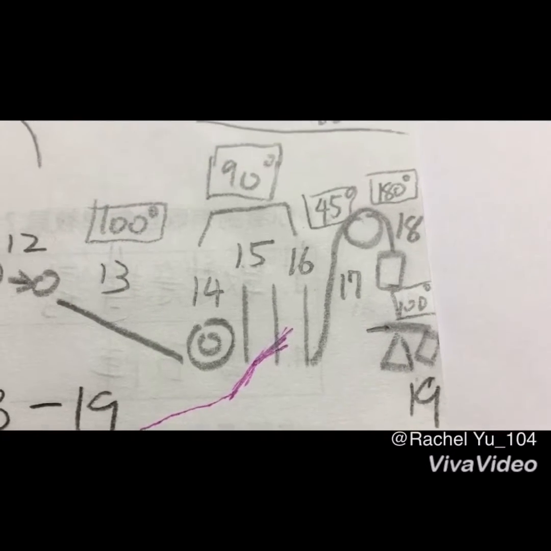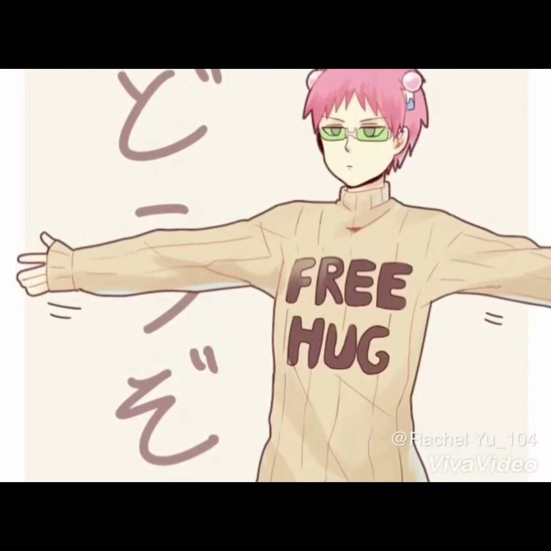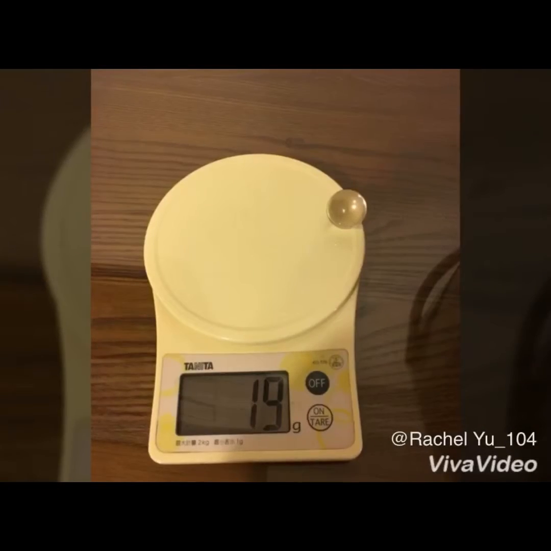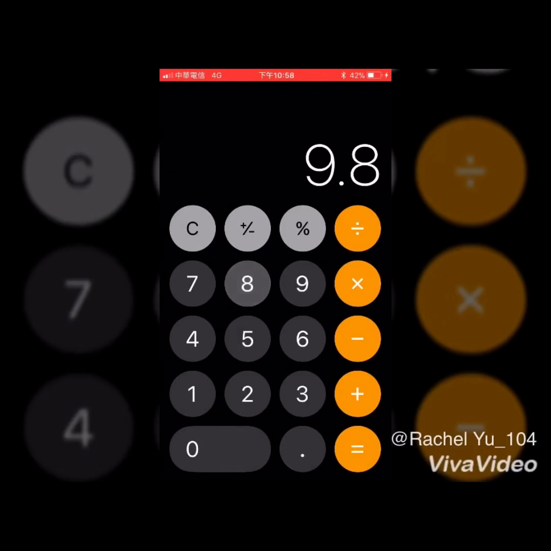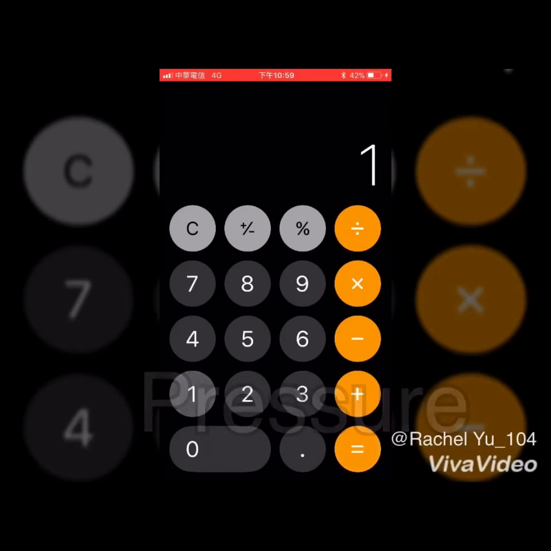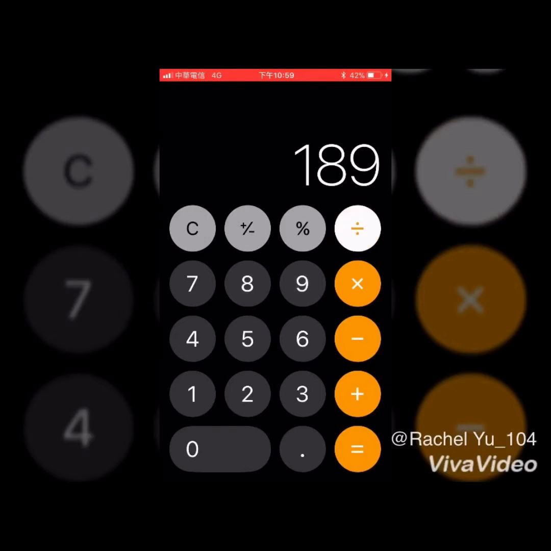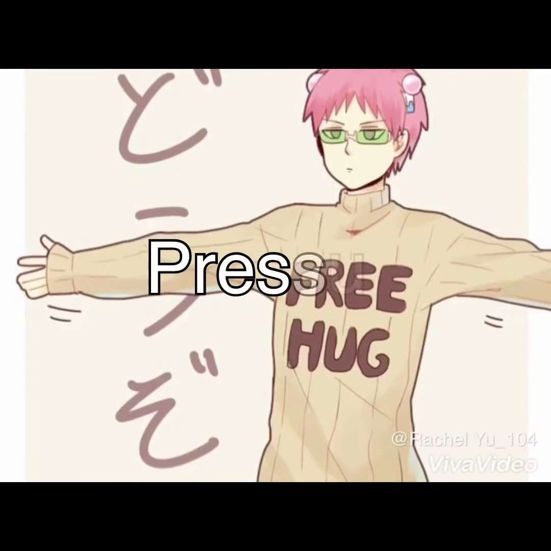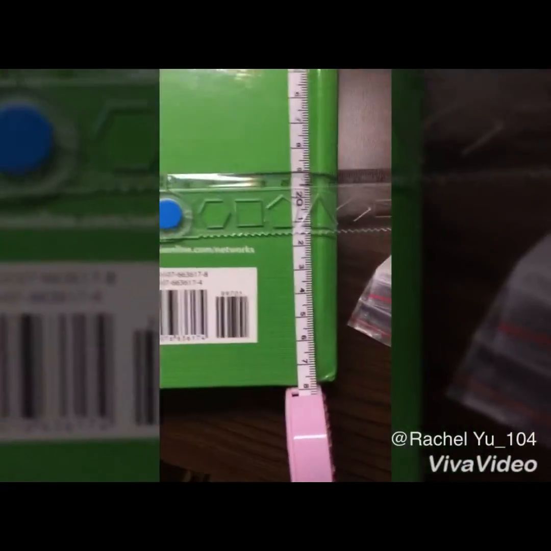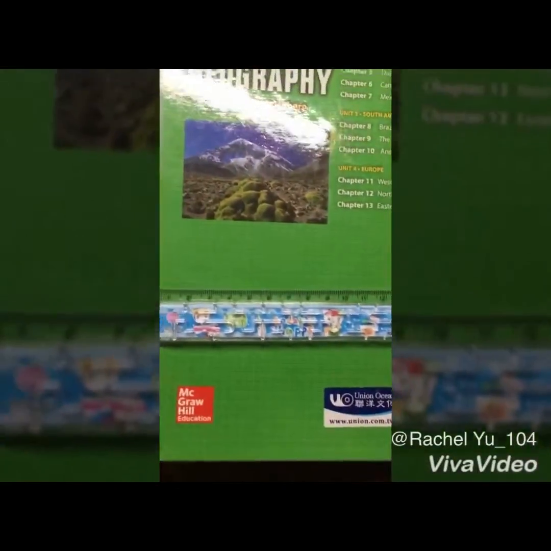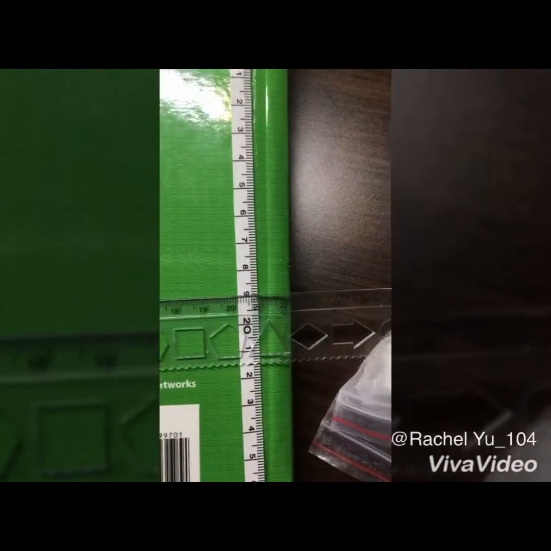I think so far the mass of the ball is 19 grams, and the ball falls in 0.5 seconds. So it times the gravity and times 19 kg, so it's the force, and then divided by 100 kg. Then that's the result that we want. So this bug is 28 centimeters. So it times together and equals the area, and the area divided by the force equals the pressure. Centimeters wide.